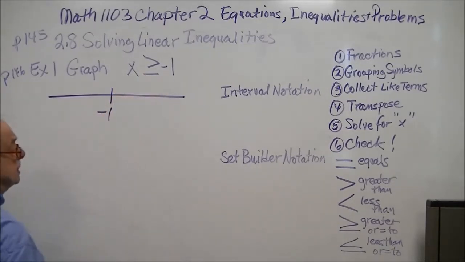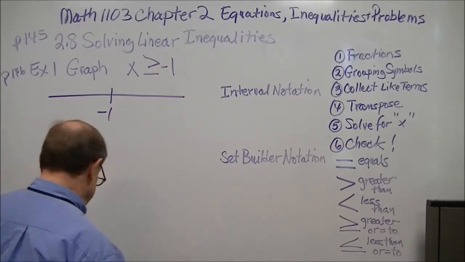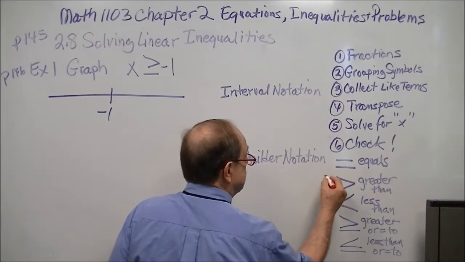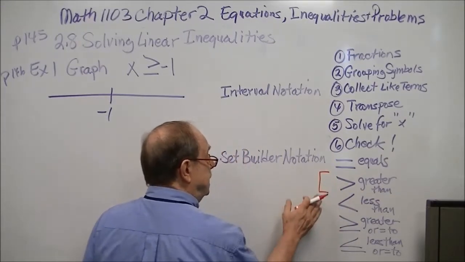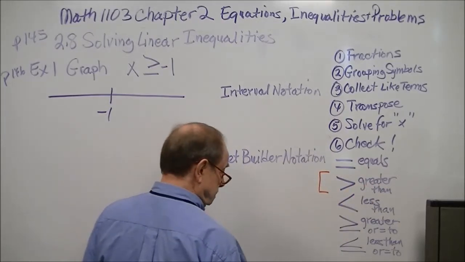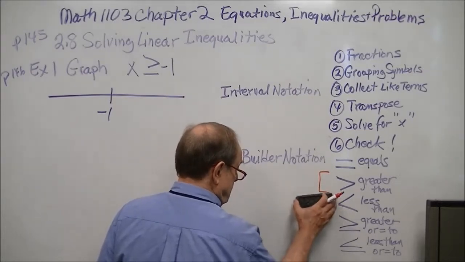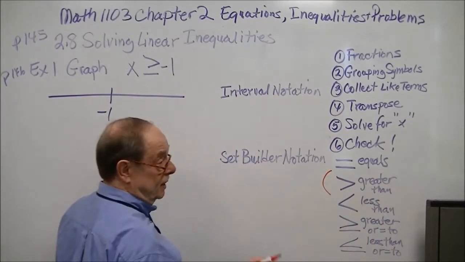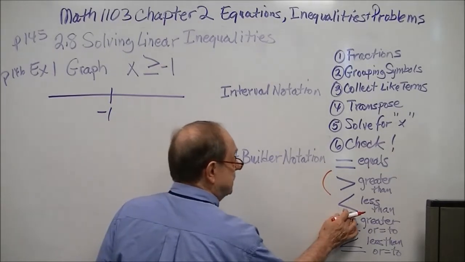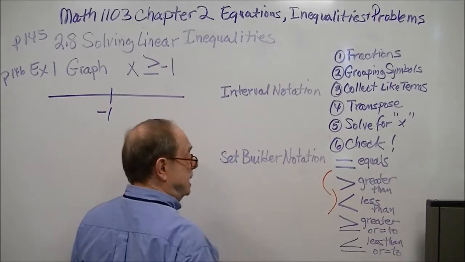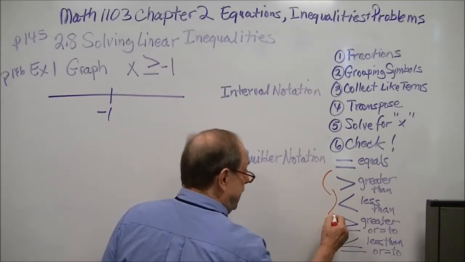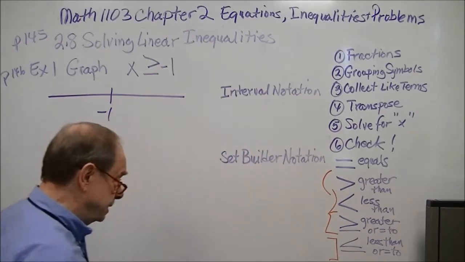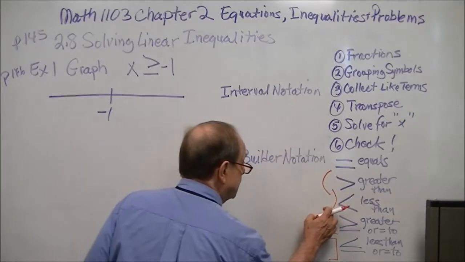Now there are 4 sets of symbols for this that tie in with this down here. Let me show you them. If we have greater than, we use a parenthesis that faces the greater. That's an error, sorry about that. Less than would be a parenthesis facing to the left. Now, greater than or equal to, that's the bracket, again facing to the right. And this one is a bracket facing to the left. Okay. Clean that up just a little bit.